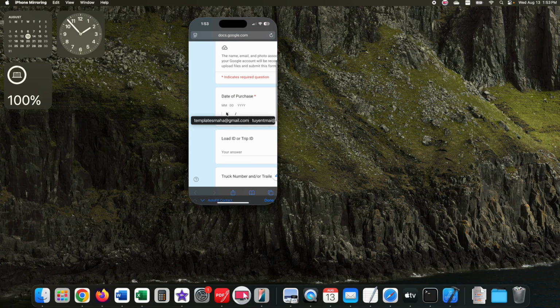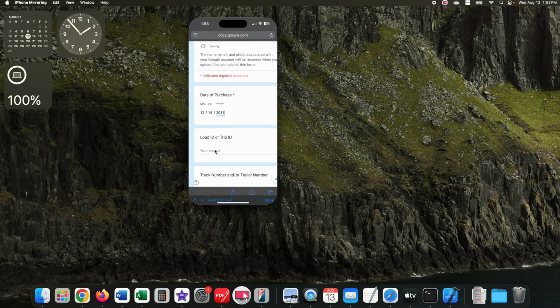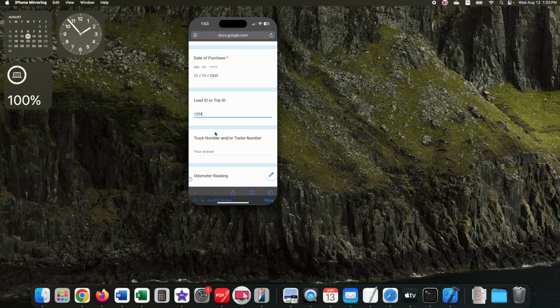I can just input a date. So let's say I'll fill it out for 12, 15. I'm just going to keep the year as 2035. Okay, load ID, I'll just do this 1 2 3 4 sample, can't spell sample, sample 1, and then truck number, so 155, odometer reading, I'll just do some random number.